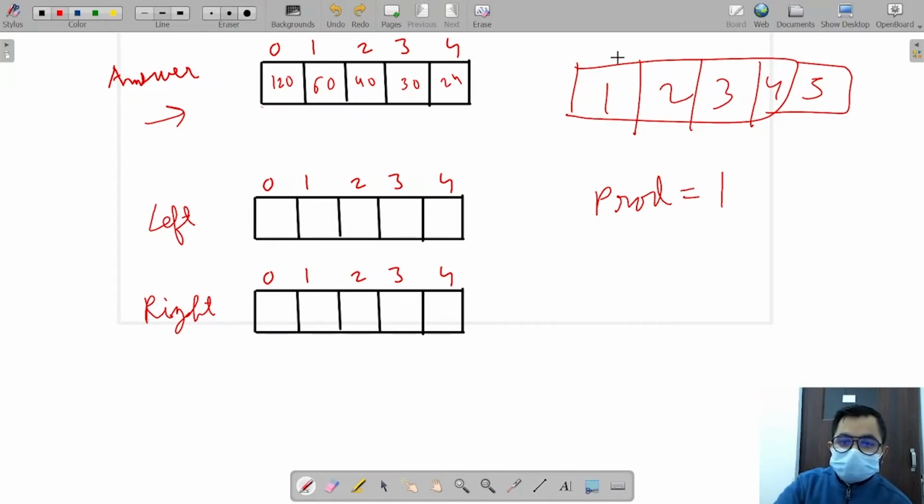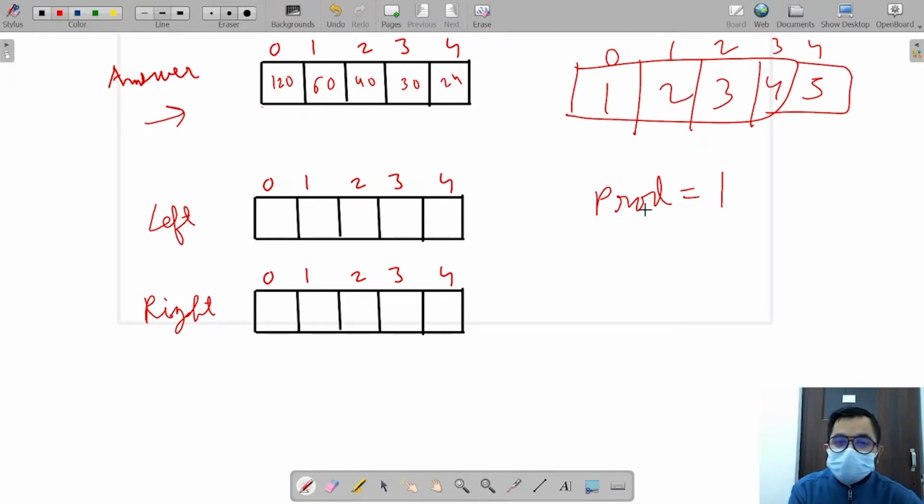Now these are indices 0, 1, 2, 3, and 4. The product of the numbers that have come before 0 will obviously be 0 because there is no element before 0.